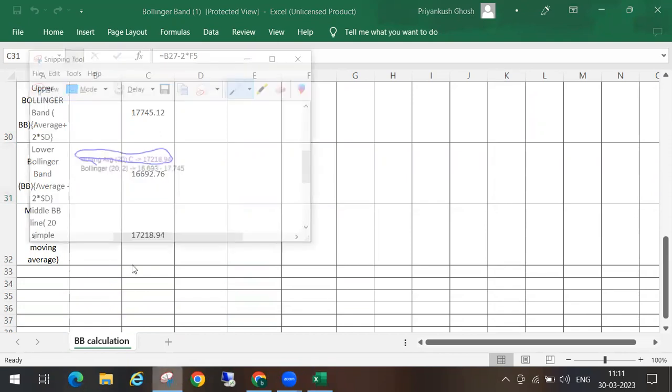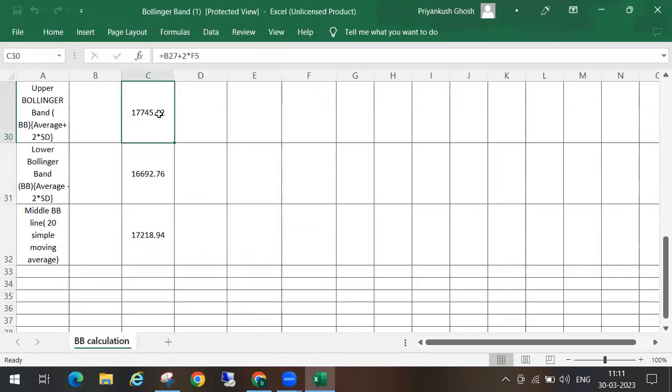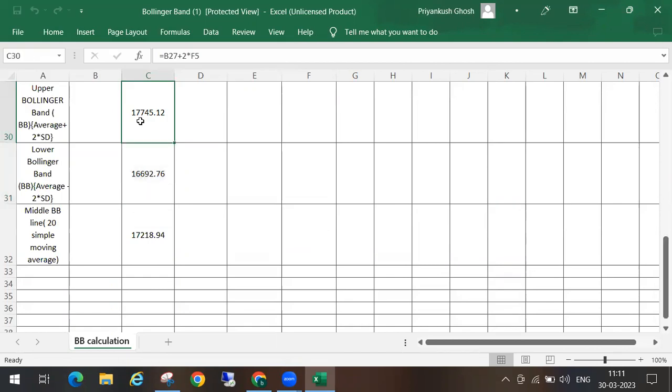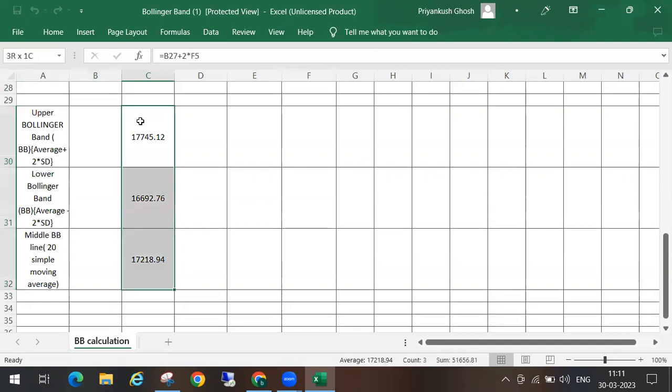So now if you see this, 16,693, 17,745 are exactly the figures, right? It is there. So exactly the same figures, 16,693 and 17,745. So here are my two figures. So if I round it off to whole number, it is exactly that. And if I round off my simple moving average, so यहाँ पे simple moving average तो दो digit decimal दिया, लेकिन Bollinger Band का round off कर दिया है वो लोग. But we will keep it as it is. Okay, all of them should look similar, like all of them should have two places of decimal.